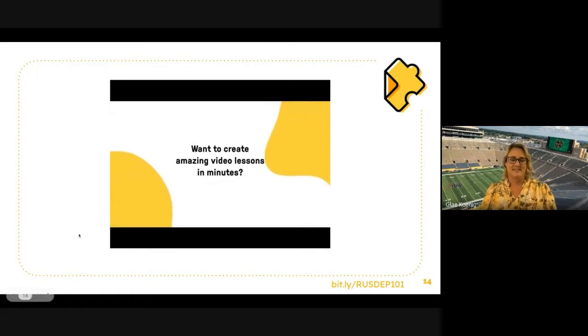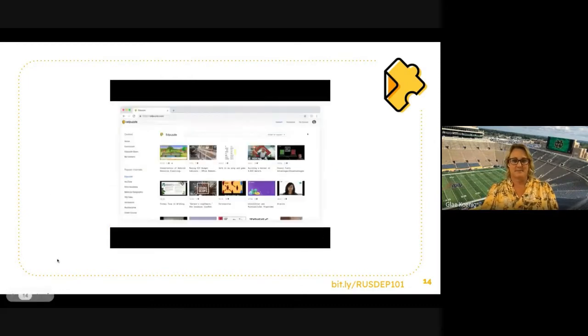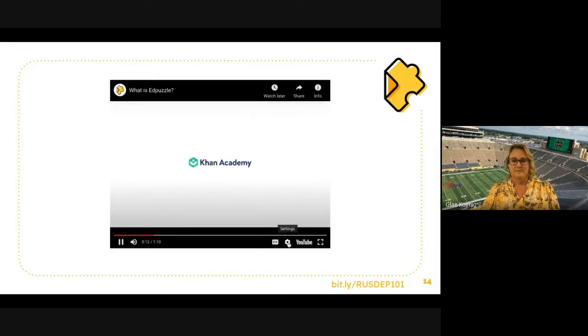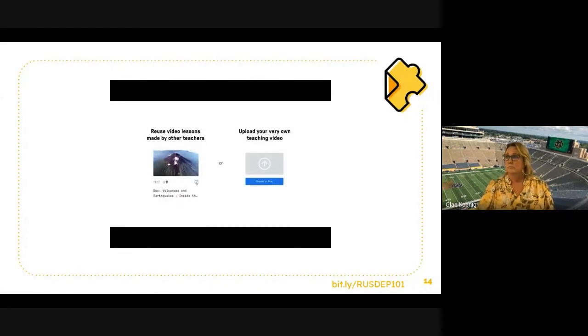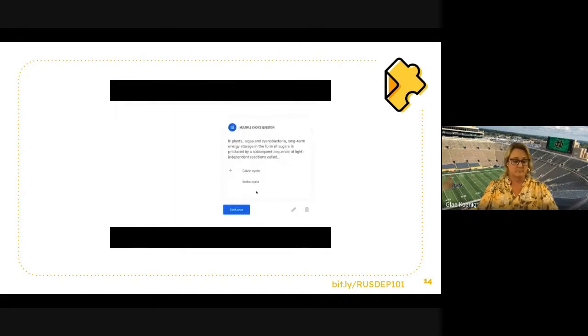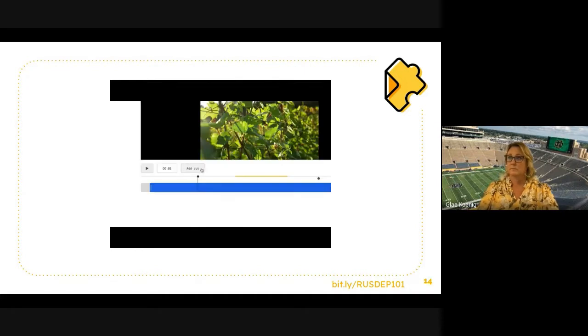Video lessons in minutes? Edpuzzle is your missing piece. With Edpuzzle, you can choose from the millions of videos available from YouTube, National Geographic, TED Talks, Khan Academy, and more. You can also reuse ready-to-go video lessons made by other teachers or upload your very own teaching video. Then, use Edpuzzle's video editor to create your perfect lesson. Embed your own questions to check your students' understanding, cut sections to show your students only the most important parts of the video, and even record voiceover so you can explain concepts in your own words.